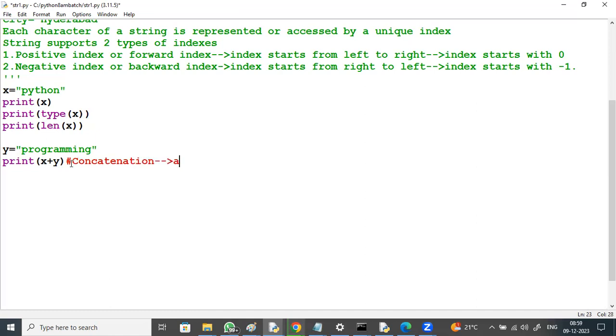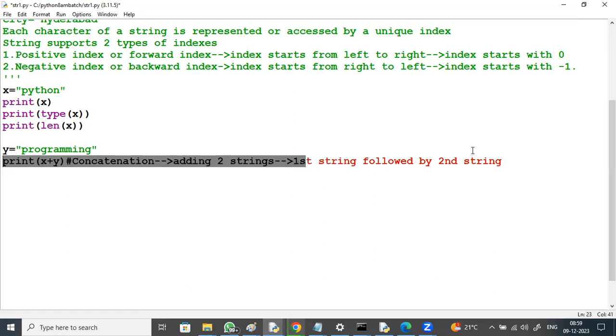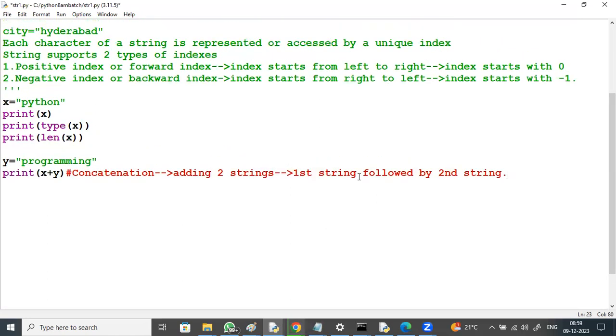Nothing but adding two strings. First string followed by second string.